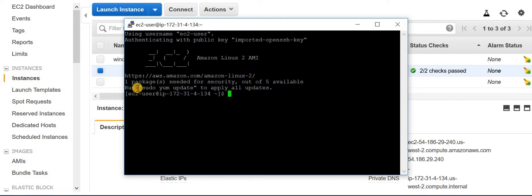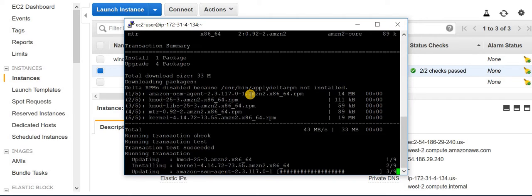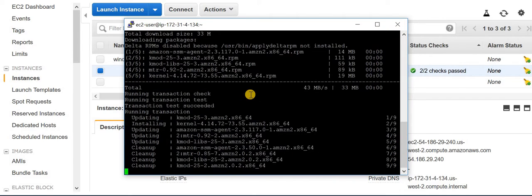So now the first command it's asking you to run is sudo yum update -y. It's going to update all the necessary packages. Once that is done, we will access metadata.